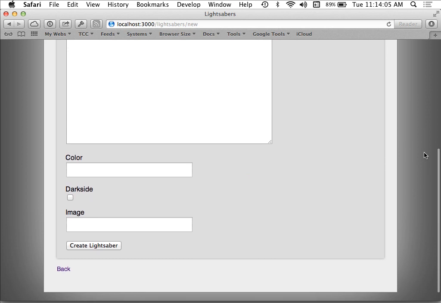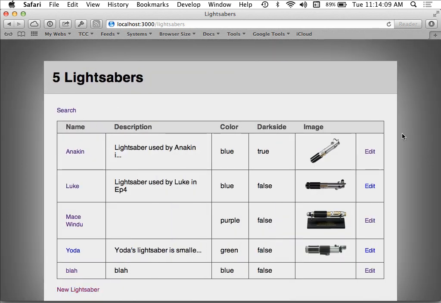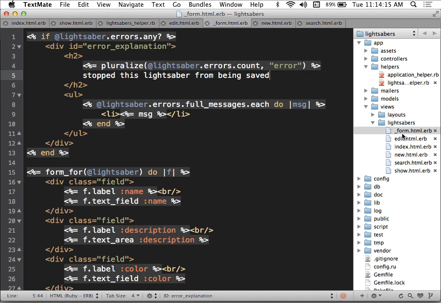Looks like it's working fine. So the edit and the new page are now sharing that partial. Both of them are using that same form partial. So if we ever needed to make any kind of update to that form, now we only have to do it in this one place. Make it here in the partial, and we'll immediately see that change reflected in both the edit and the new page. So nice and easy. Okay.